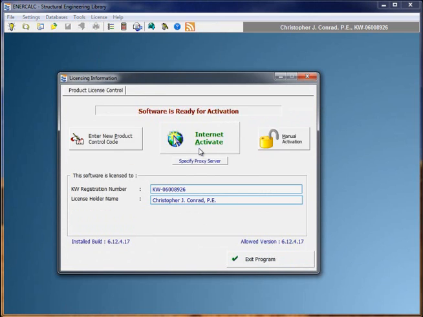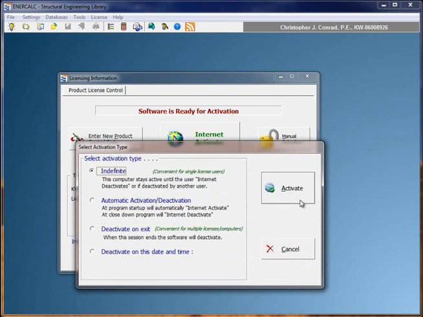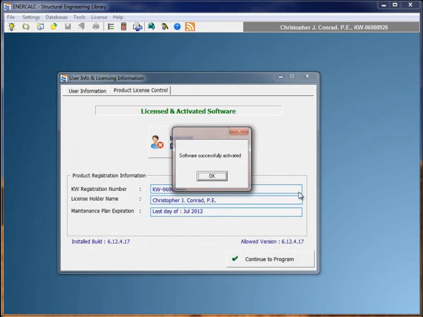Remember that the Internet Deactivate button and the Internet Activate button act as toggles. And remember that the Select Activation Type dialog gives you some options to specify exactly how each and every one of the machines in your organization is configured to activate when the activation command is actually initiated.